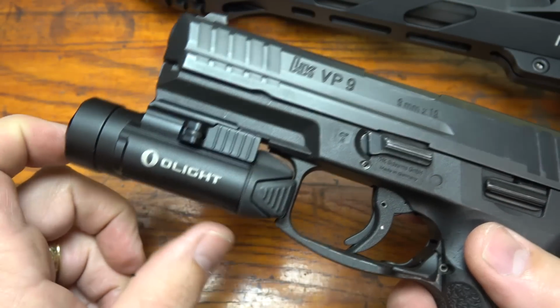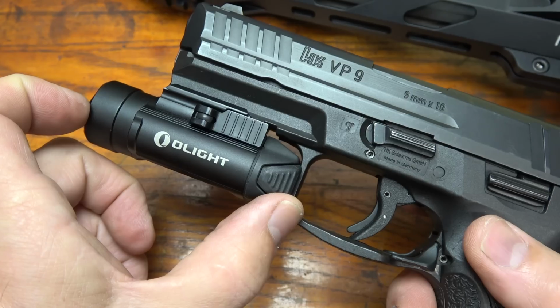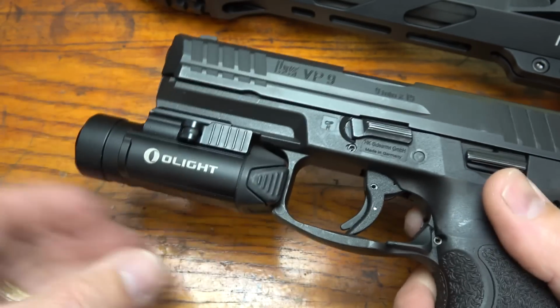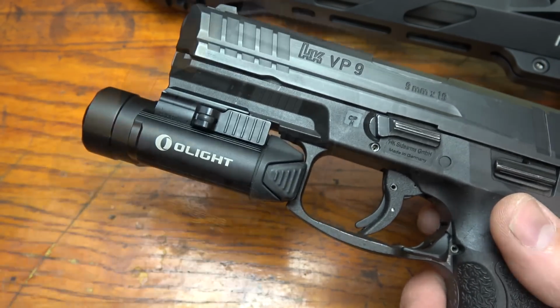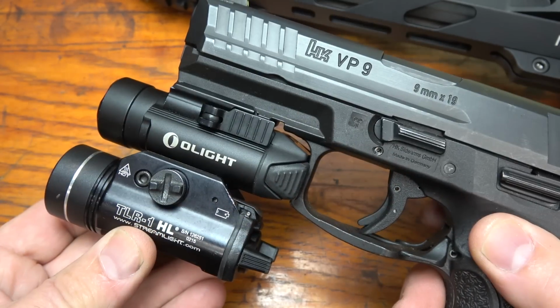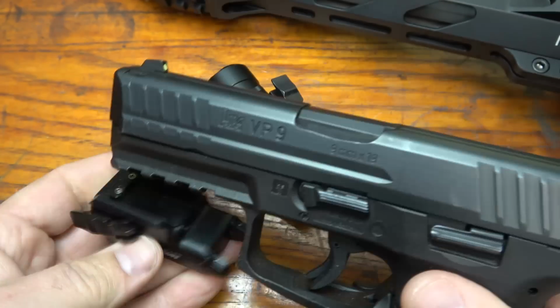Now it's really light at 3.8 ounces. It's 3 1/4 inches in length, 1.5 inches in width, and 1 inch high. So it's a pretty streamlined light. Definitely it does come out, but not any more than the Surefire, which comes out considerably more. And here, even the TLR1, it does come out somewhat, about 1/4 inch.